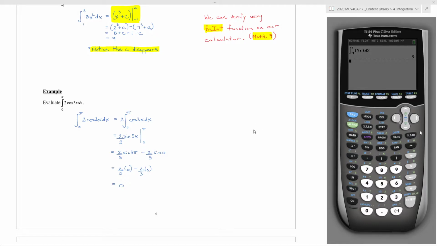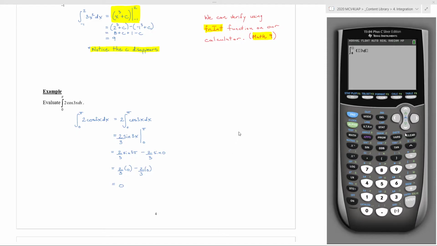So if I go back to the calculator, I'll just take you through that one more time. Maybe I'll do it slightly different this time. You don't necessarily have to put the function into y1 or into this list here. That's the way I showed you the first time. The other way to do it is just go math 9, and you can type the function in here.